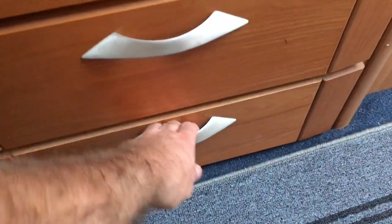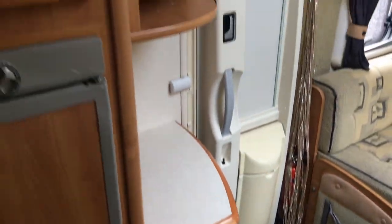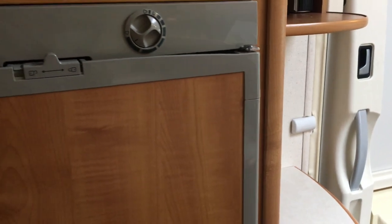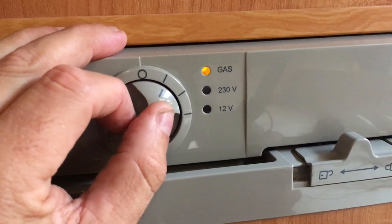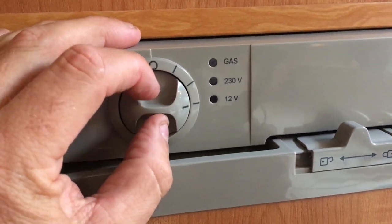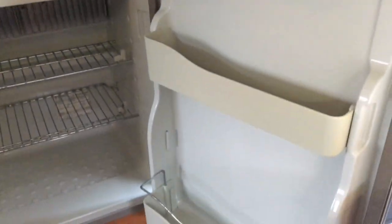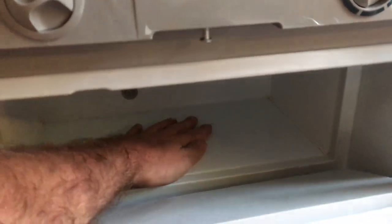You've got a cutlery drawer there. A nice storage area below, and above the fridge the last owner has left you some plates and bowls. We've got the three-way fridge — working on mains right now as I've just plugged it in, you've got the gas feature, and 12 volts when driving. All nice and clean, large freezer compartment. That's freezing up nicely — I can confirm that, no problem whatsoever.